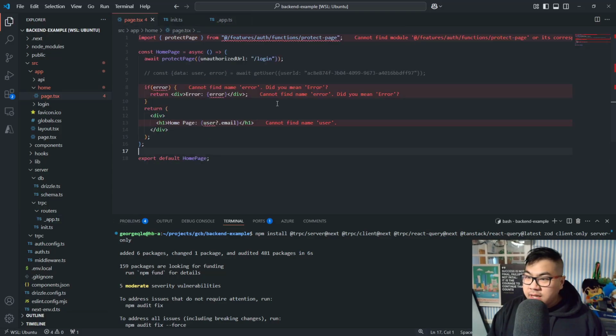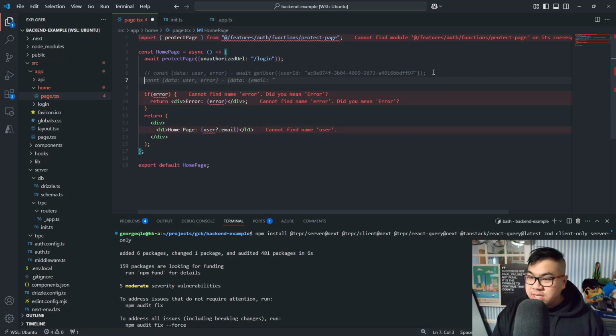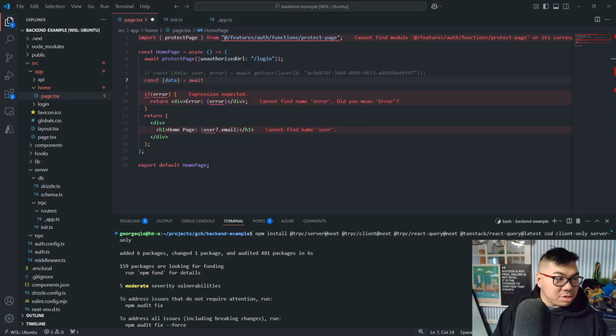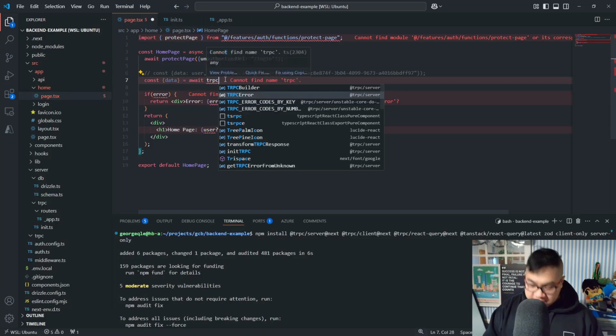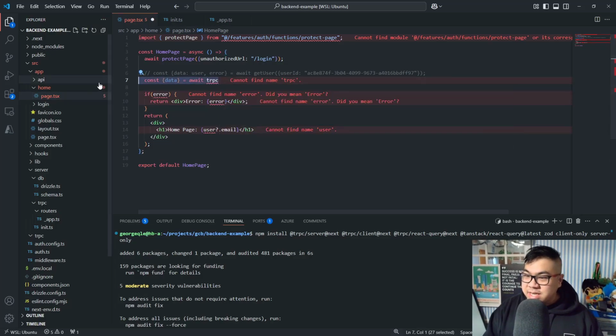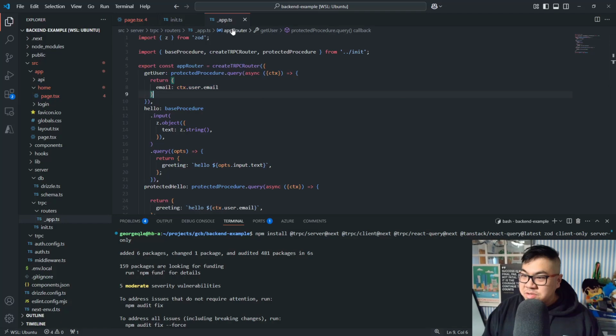So that if we were to utilize our code here, right? This is on the server side of things. So we're going to have data is equal to await, I believe. Let me just check to make sure. Where do I call it? I think it is just tRPC. Oh, I haven't done it yet. Okay. Hold for a second. I can't do this demo just yet. So we need to go back to our documentation.